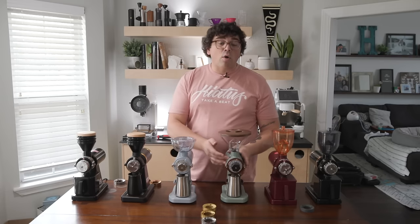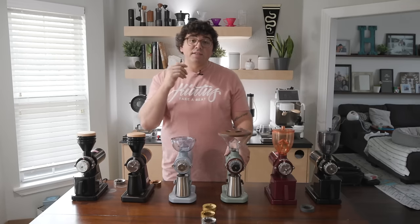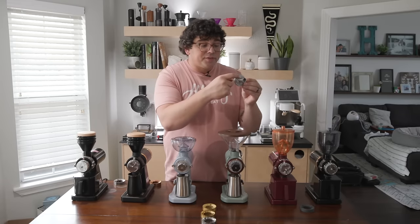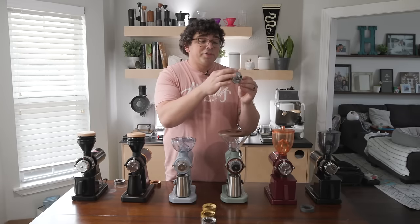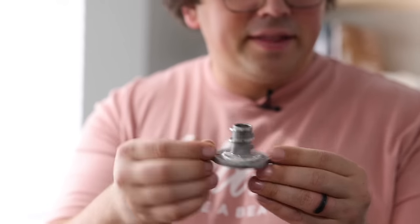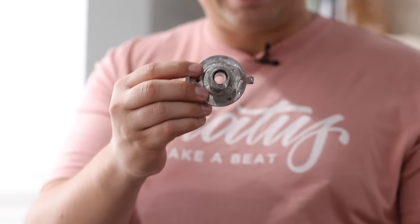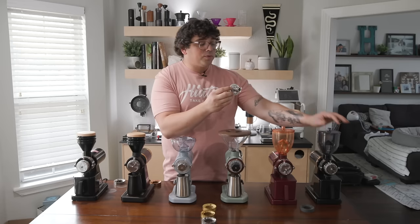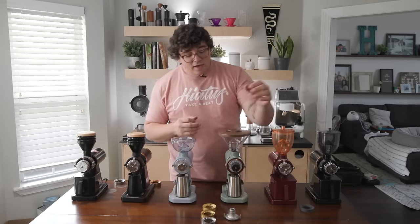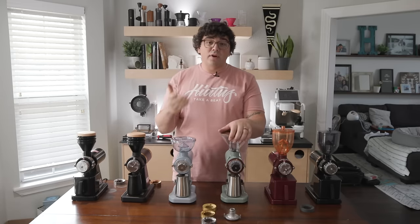But now they fit on the back walls of these, the stationary, but on the rotary, the issue is you would have to take a lathe to the, here, let me just show you. All right, so you'll have to take a lathe to this, as you see I have very poorly, in order to make it smaller, and it is just something that I don't recommend you doing. You can if you'd like. I did this for this one, and it was still difficult to get the SSP. And also, it seems that on these, the holes are a little bit different, so you'd have to drill new holes for the SSP. So overall, if you're wanting the SSP, these are not the good choices. Again, you can shave it down if you would like, if you're handy with tools.